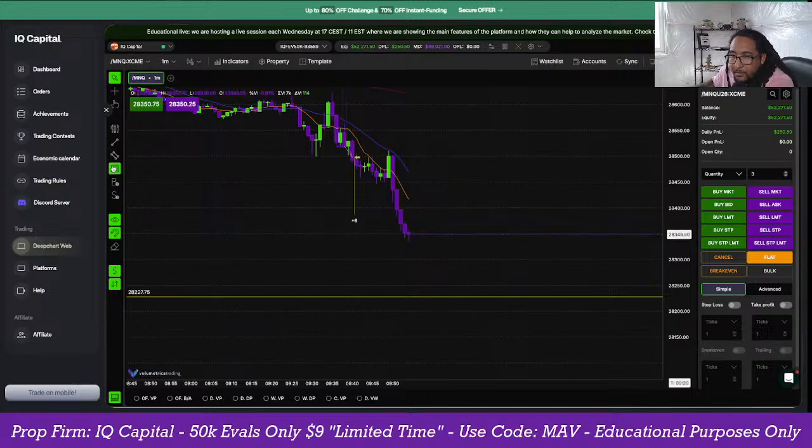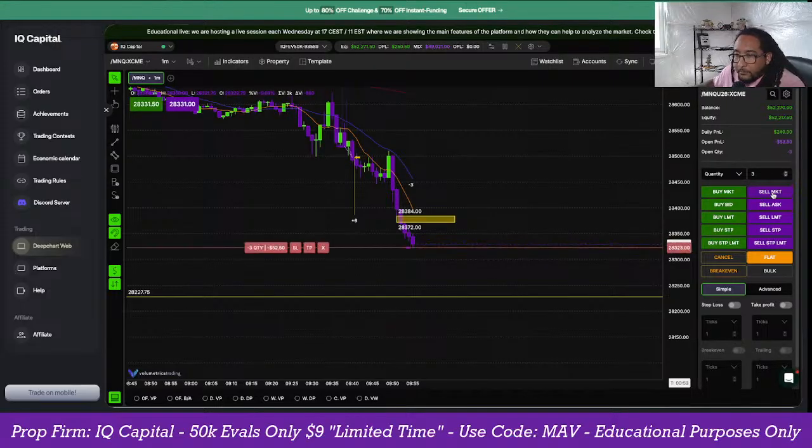Get a small pullback into this little 1 minute here, and it looks like it's just going to pump down. I'm going to get in there with small 3 micros, just because we're so far down the leg. I see some hesitation there, so it makes me want to wait and see, because we may be looking at a possible reversal here. We are pretty far down the leg. I'm going to give this candle a chance to close before I make a decision, but I just don't like the hesitation.